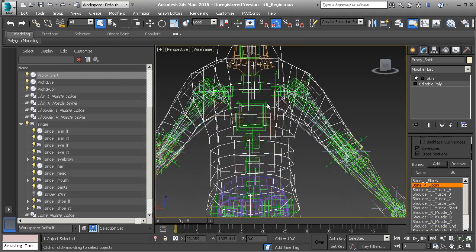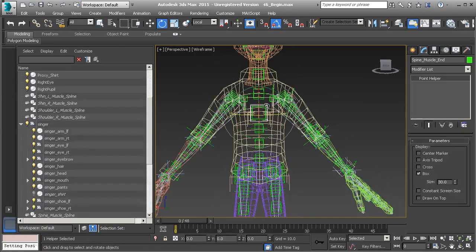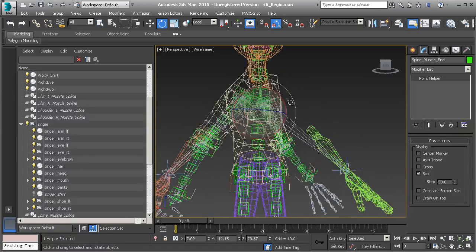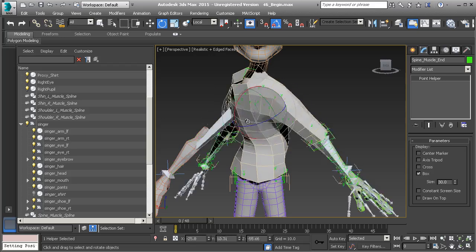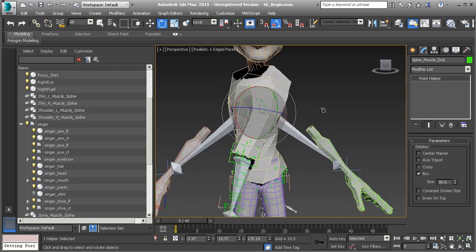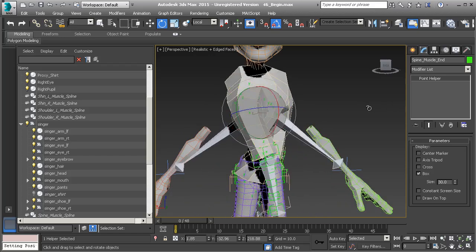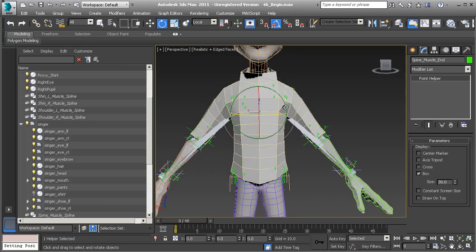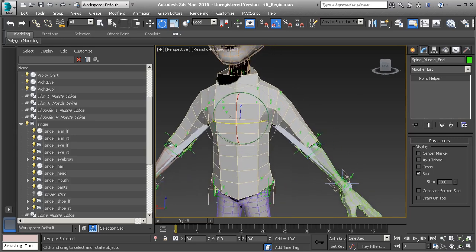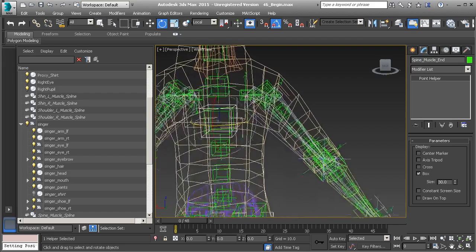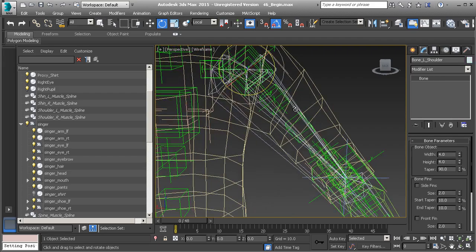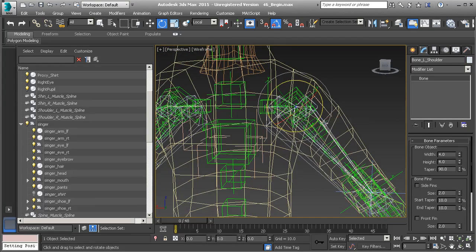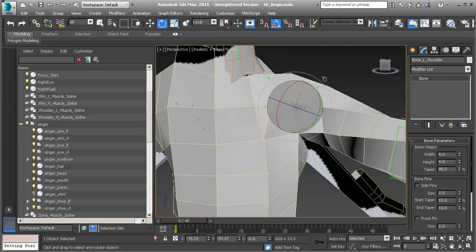Now we can test this out. We can grab, let's say, the chest, and we could start to rotate, and you can see that we're getting some great deformations. How cool. Now at this point, you'd probably want to go in and reweight a few areas. But I think that this is deforming very well. It's really exciting. We can go ahead and test out the shoulder, just to make sure that we have added all envelope objects. So I'll go ahead and grab the shoulder bone, and I'll start to move that. So that's looking pretty good.